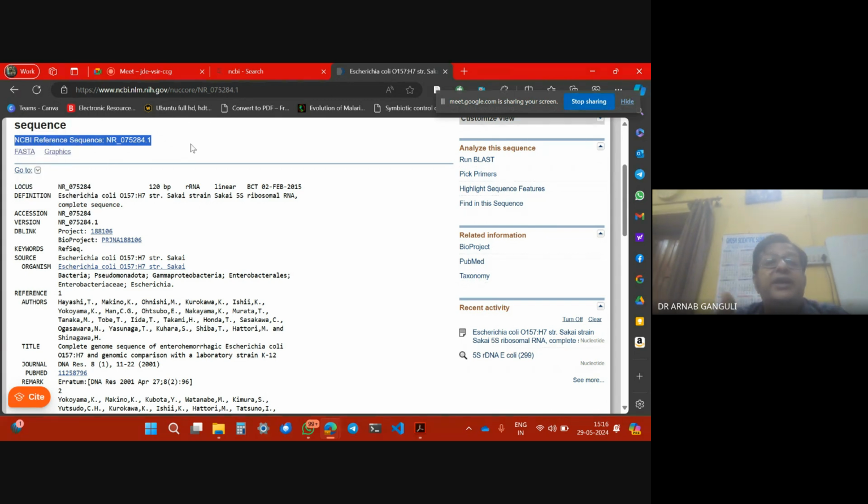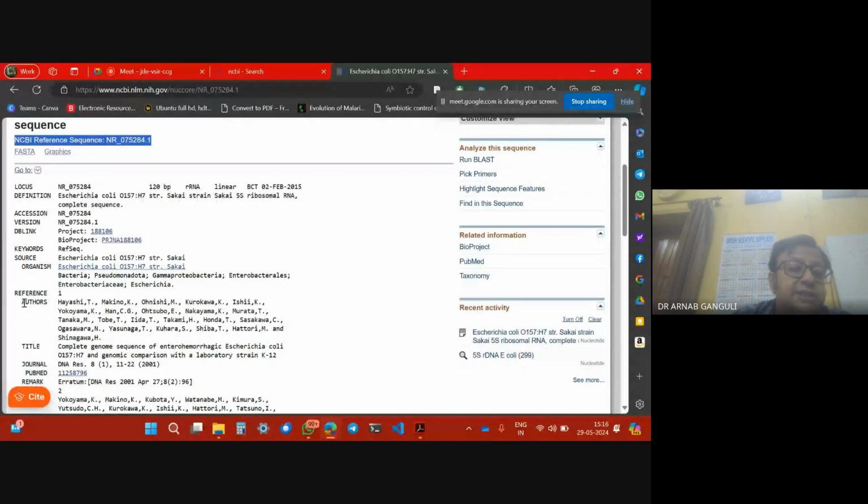Whatever you are doing, you need to give this sequence. So this is the most important thing. Keep it in your mind that this sequence number always has to be there. It is something like I always used to say, whenever you're writing scientific name, you have to underline it. The genus name starts with a capital letter, species name with a small letter. It has to be underlined. You have to write all these things. So you have to be absolutely certain what you want to do.